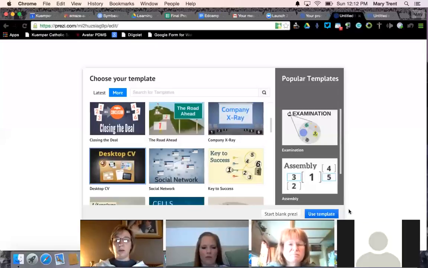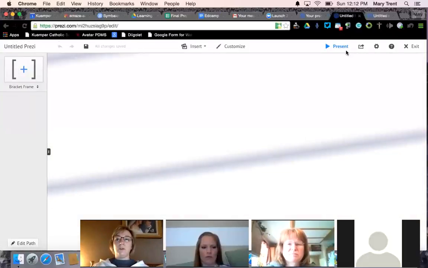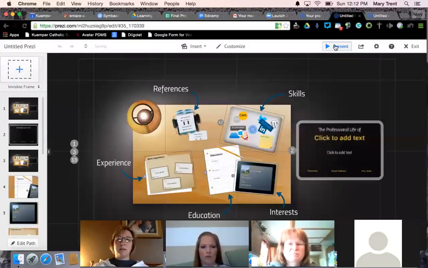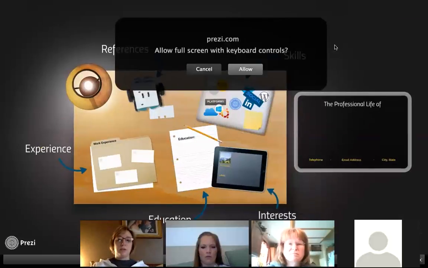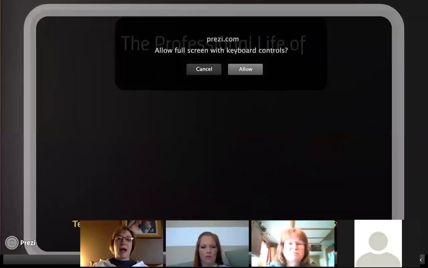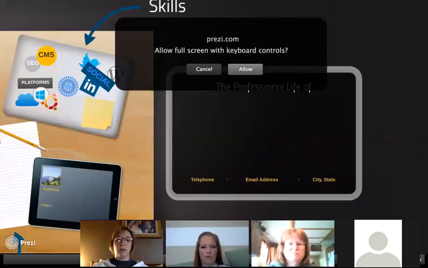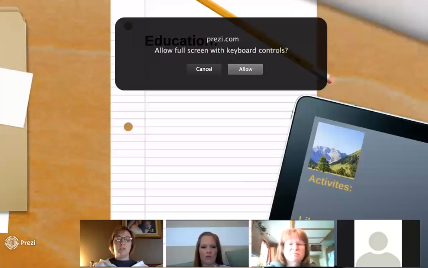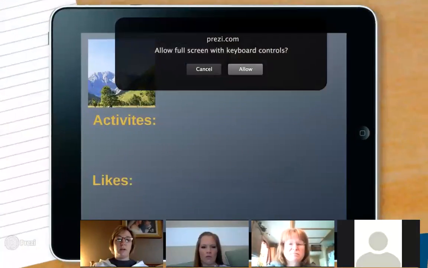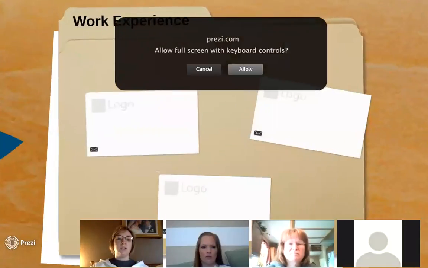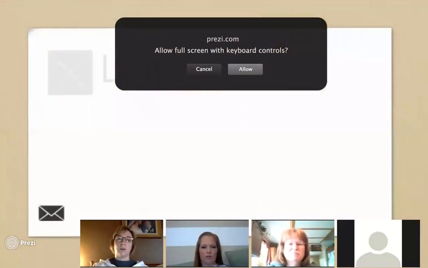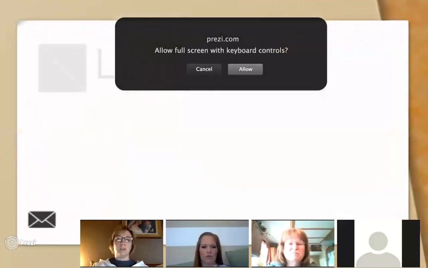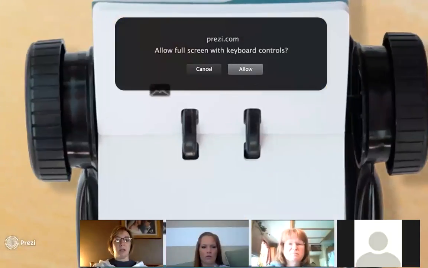If you click present and use your space bar, it shows you how it flows through everything and gives you an idea of what it will look like. You can change all of the words, pictures, all that stuff. You're basically saving the theme and the path.